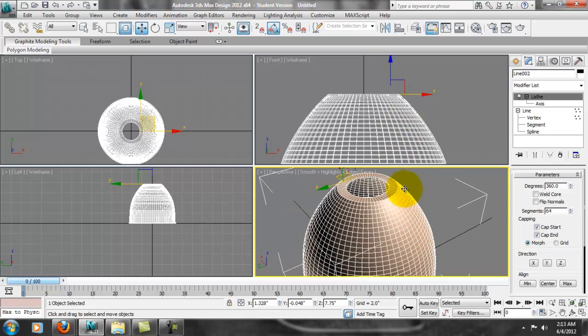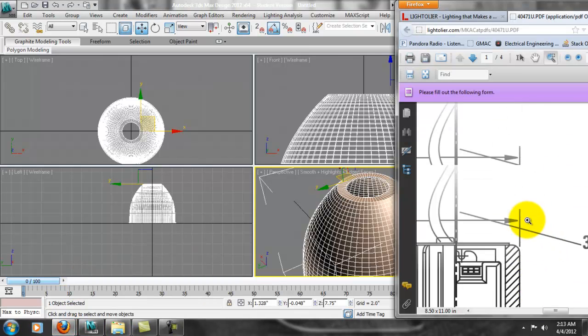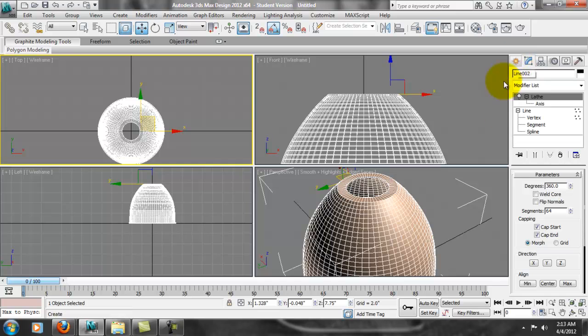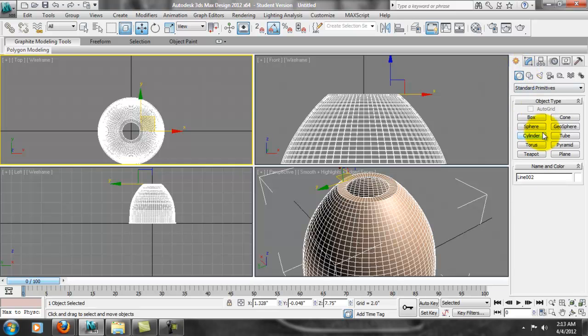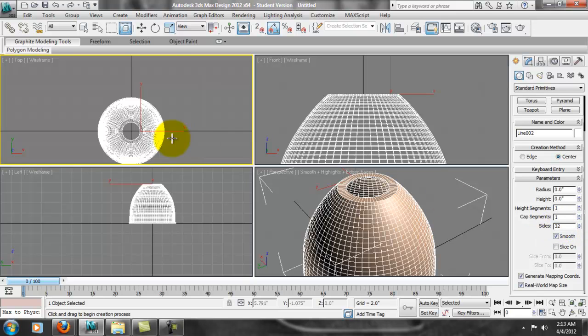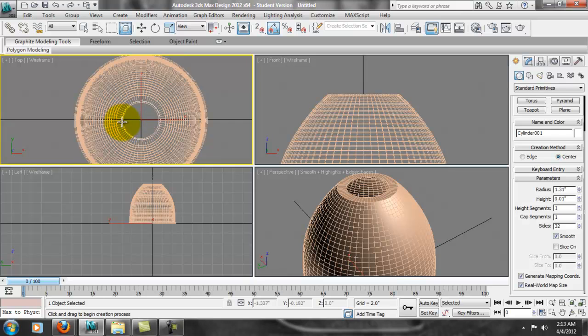for our next piece. So for the top piece, we can probably just do a cylinder. It looks like it's just a cylinder. So the piece that connects here and here is just a hollow cylinder. And we're not going to worry about the pieces on the inside, like I said. So for this, we could just draw a cylinder. So I'll go to my geometry here and select cylinder. I'll have 32 sides on that. And I'll just rough it in here.